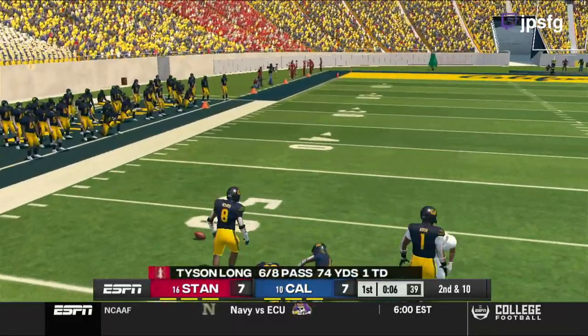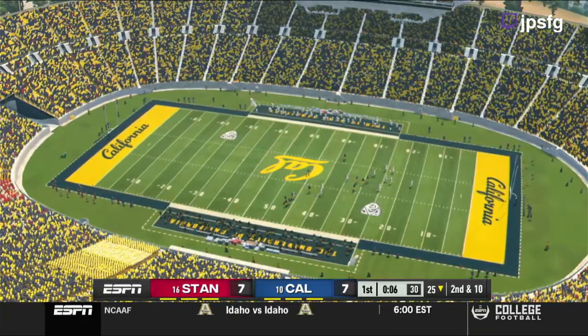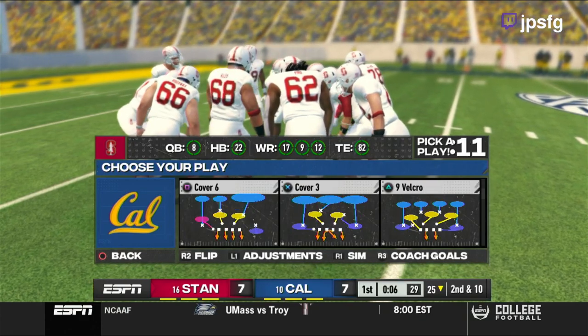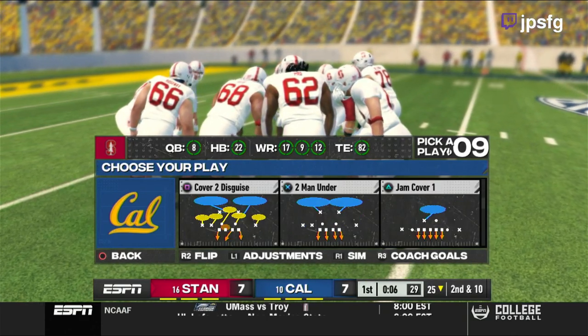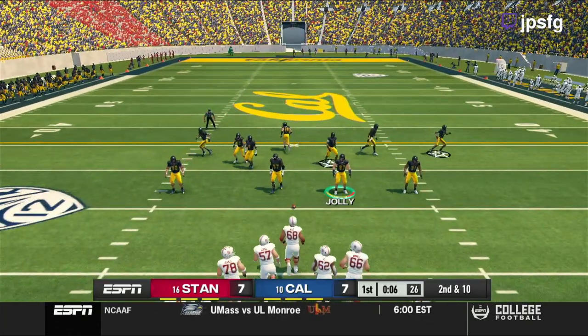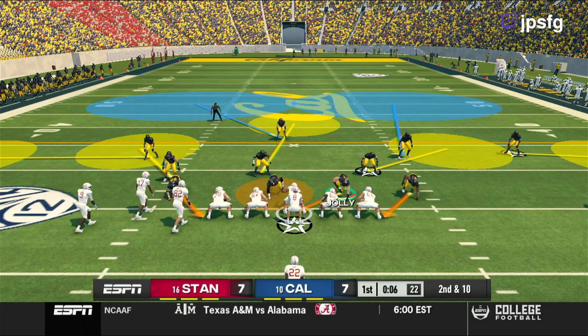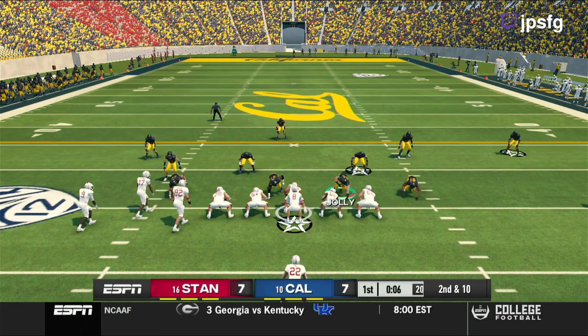Oh, nice work there. Could have been an easy reception. The ball is knocked away. Second down. Gotta figure out what is Stanford's kryptonite. Is it man or zone?